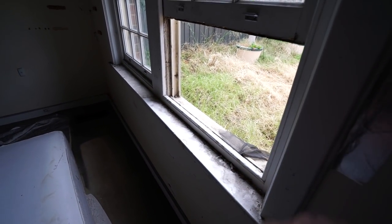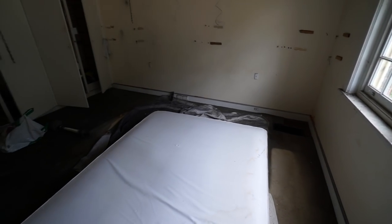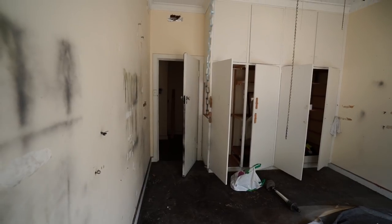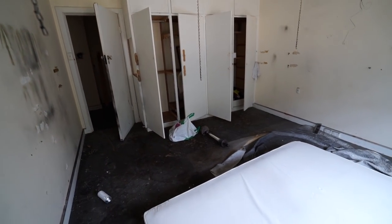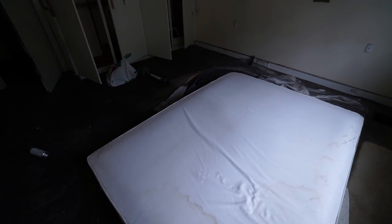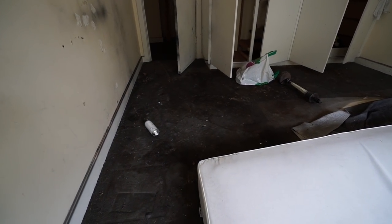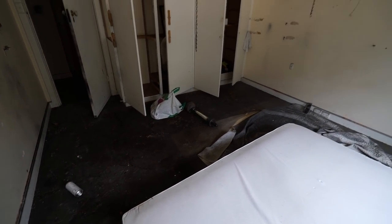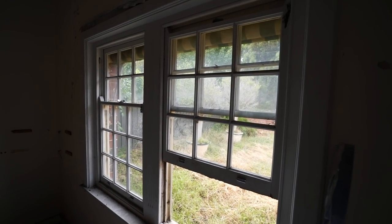Now obviously I did get through that window — it was wide open. Open window policy. And the other thing, this place is going to be demolished. So I'm going to document it. I do remember this home going onto a demolition application over a year ago, but it seems the development plans have been approved so it's going to be knocked down. So let's take a look around.